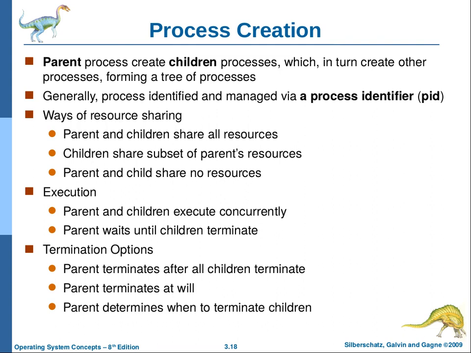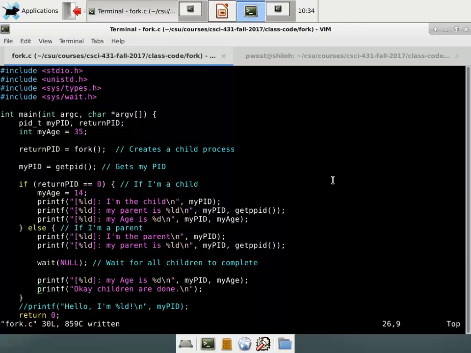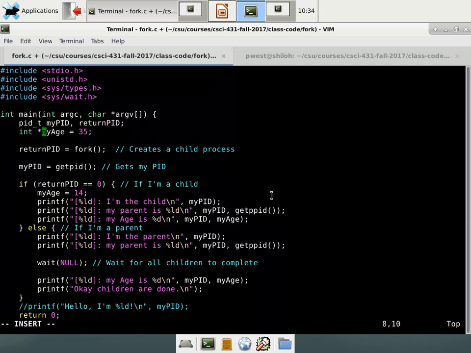Going back to the resource sharing, like how we did my age, if we stored that as a pointer instead, would that be shared? No, because you're just sharing the pointer. So if we had made it a pointer instead, would the parent have said I'm 14 as well? No. Why? Because when you make a copy of a process, it copies over the heap as well. So what Chris is saying, let's go ahead and do it, in case I'm terribly wrong.